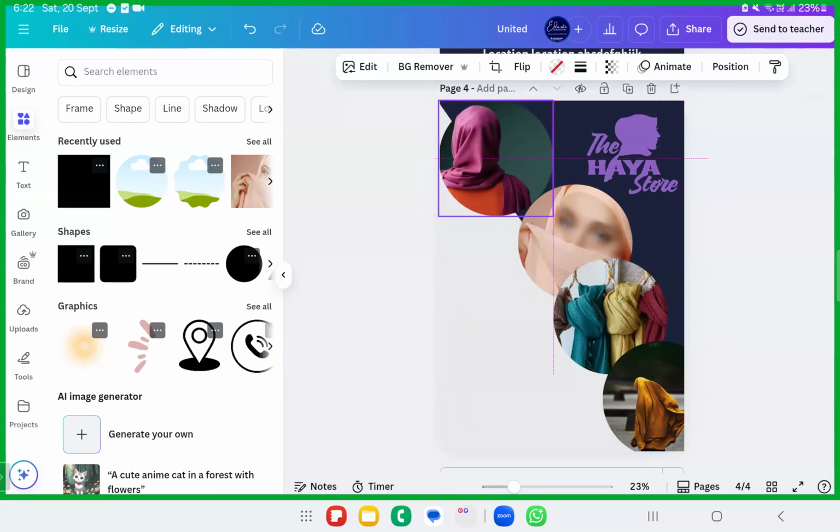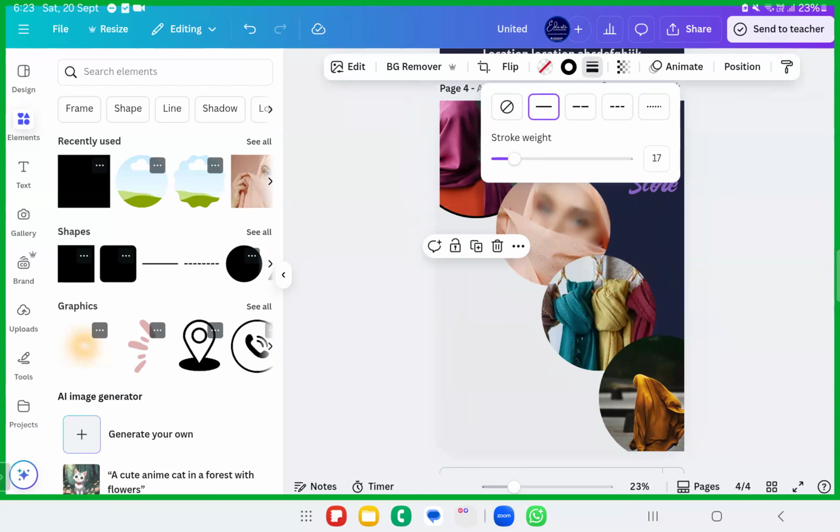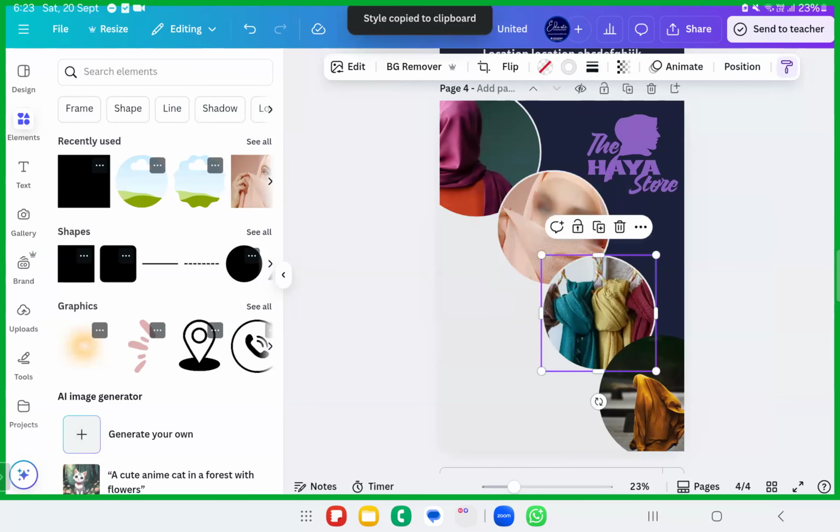Now you can even add borders to this, like a stroke. If I want to add a stroke, like 14, I told you 10 is maximum. 10 is enough. Now I'll color the stroke. I'll make it white. See here how it looks. Good. You can just put a stroke and copy the style to this one, then the next one, and then the next one in this way.